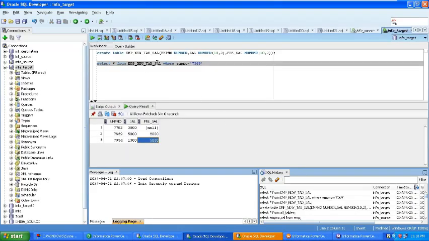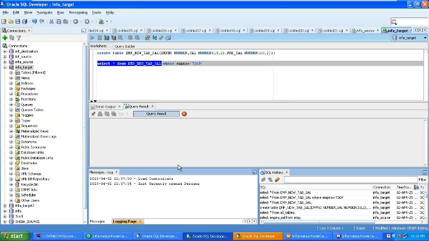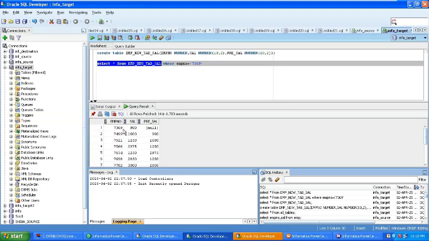I'm going to execute here. All records should come, total 14 records. Here is the scenario. This is employee 7369 and salary is 900.